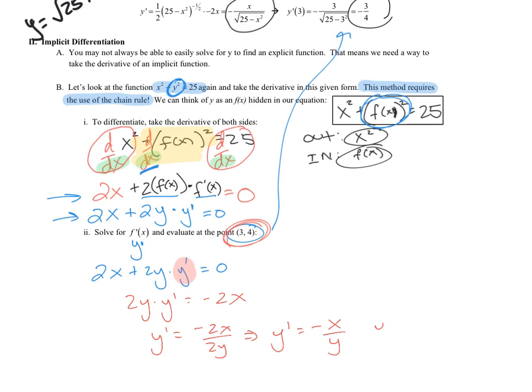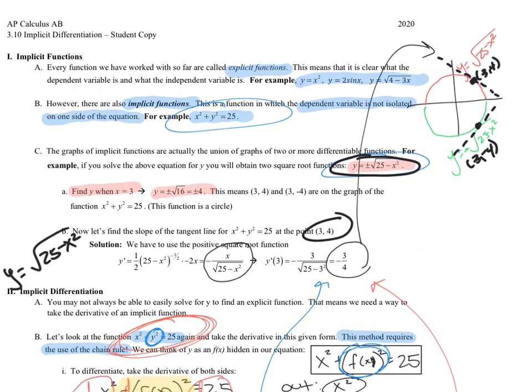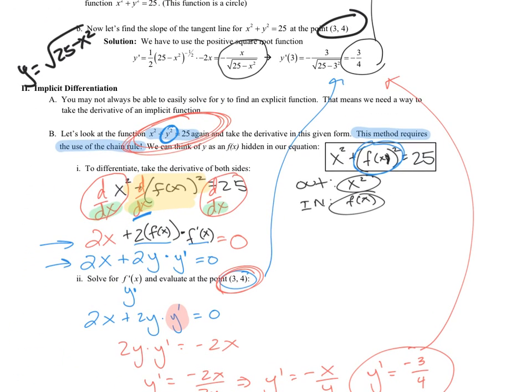Okay, so I'm going to say, okay, y prime, when I evaluate y prime at 3, 4, I'm going to put the 3 in for x and the 4 in for y, and therefore the slope of the tangent line to this original implicit function at the ordered pair 3, 4 is negative 3/4. We already said that that matches the graph that I have up above here, okay? That tangent line would appear to have a negative slope.